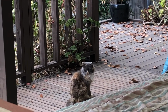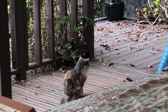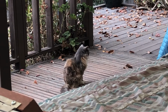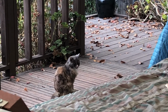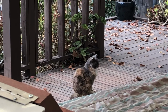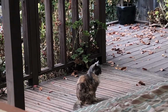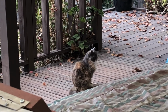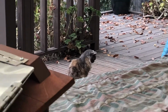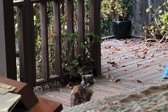So Scruffy, I'm gonna go in a few minutes. So want your food? It's his last call. So I think I need to start feeding him less because he's wasting food. Figured a feral cat would be hungry. So hey, I got to eat as much as I can. So I'm curious. On the days I just don't have the time to sit out here and wait for him because I need to be out or whatever, and I want to feed him, I'm wondering, can I just dump a ton of food here? Will he eat it all in one shot and make himself sick, or will he pace himself?